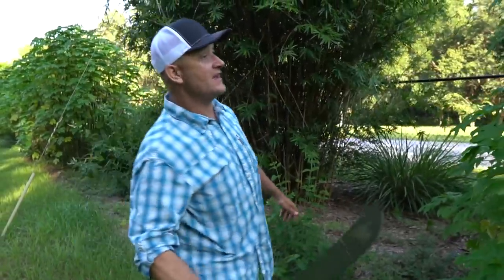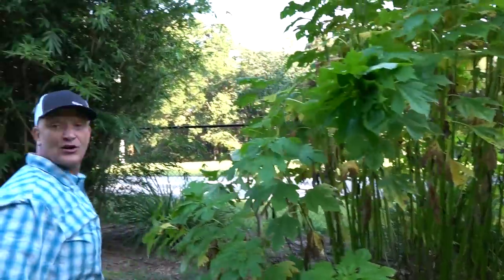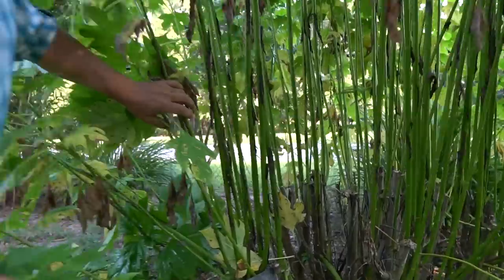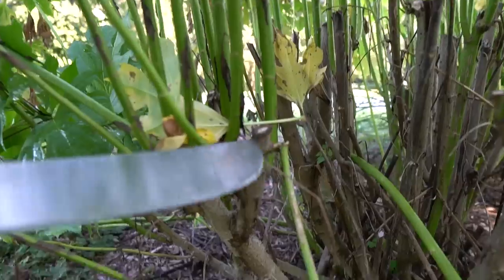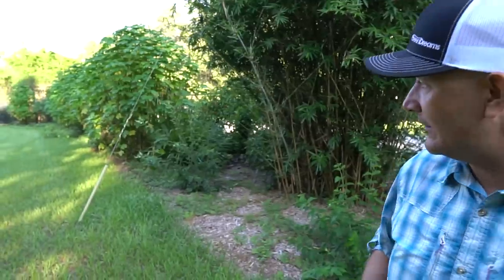I used to cut these back with hand pruners, then loppers — I've tried all different ways. But you can actually just take a machete and because the stalks are so soft the whole top comes right off. We like to cut them back to about a foot or two. This is literally four to five weeks of growth. Now in my management program I also come through with a small chainsaw — my favorite is the Echo 150, a really light saw with a skinny chain, great for fruit trees and Mexican sunflowers. I can cut an entire row — 75 feet each way, about 15 clumps.